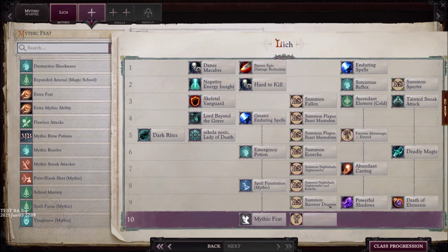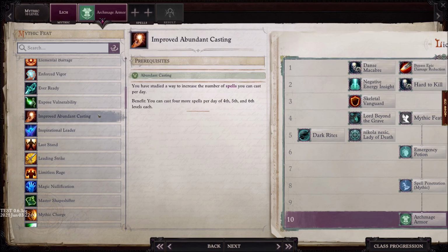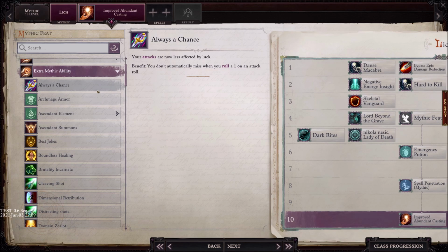If that works. What did I say I was going to grab here? It's going to be another mythic ability, I believe, wasn't it? Archmage Armor is waiting for me. Been waiting for a while. Improved Abundant Casting, though. Damn, there's too many things, man. As a caster, this is how casters get screwed. So we're going to say extra mythic ability. And you can either take Improved Abundant Casting, which is what I'm going to take, or you may want that Archmage Armor. There's just too many good things here.